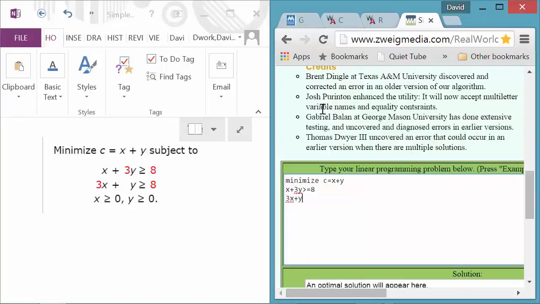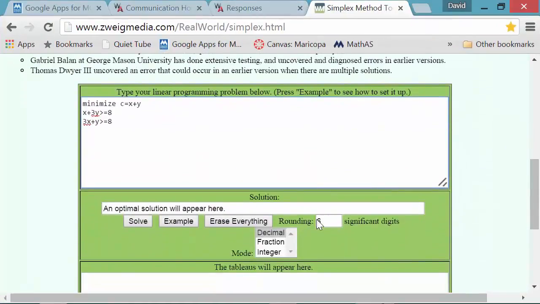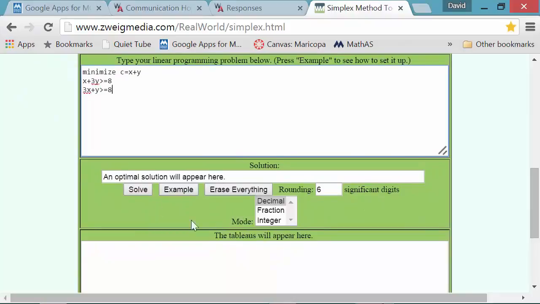If it wasn't a minimize problem, if it was a maximize problem, then you would just type in maximize. Now, the last thing is for simplex and dual, these constraints that X is greater than or equal to 0, Y is greater than or equal to 0, those are required, so you don't type those in. It automatically assumes that X and Y are greater than or equal to 0. So that's all we have to do. Now, how I describe doing simplex and dual in the notes is that I don't like to have decimals and fractions as I go through my work. I like to have everything as integers. So I'm going to make this selection down here, saying when you're solving, solve it as an integer. That does not mean your answer will be an integer. It just means that the work they show you will be integers.